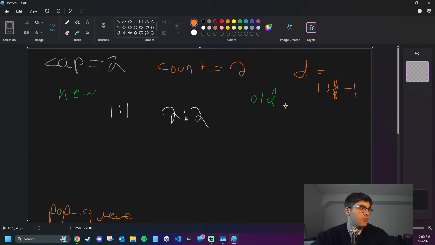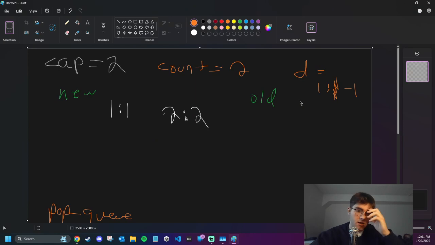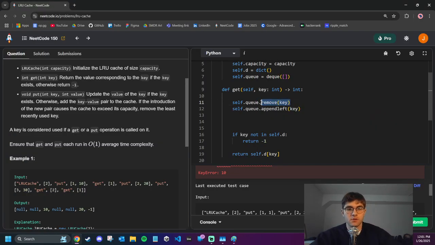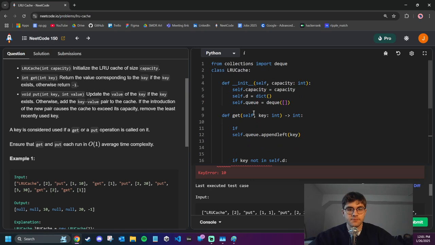But then the Q, well, to remove it from the Q, okay, so we don't actually remove the key. We just pop. Okay, so we say if the length of the queue is greater than capacity, then we want to pop the queue.